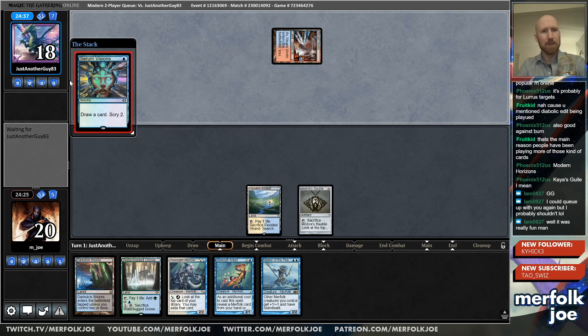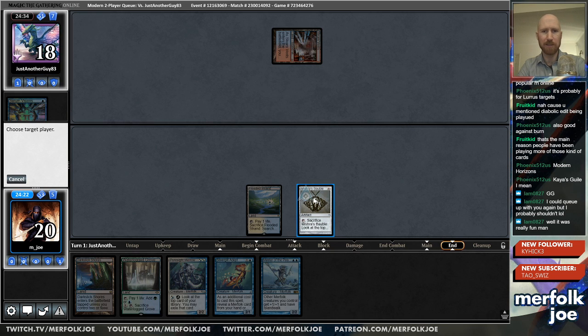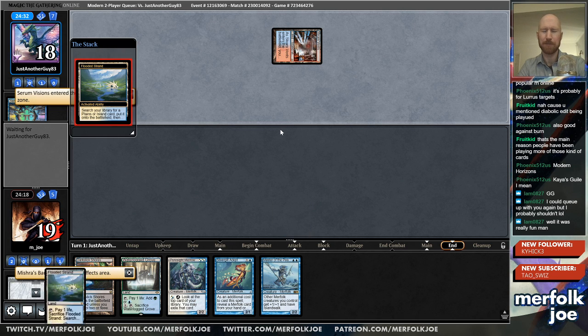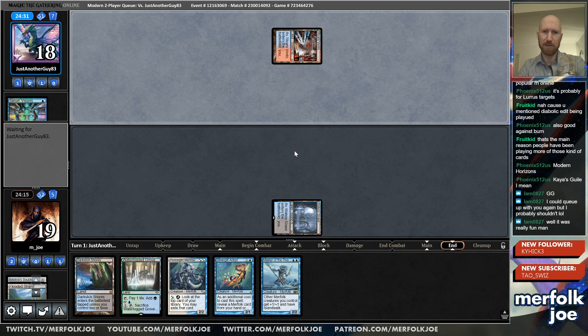This could be a number of things. It could be Electro Dominance. It could be Storm. I mean, Storm is the most likely. I guess we can just get a little closer to figuring it out right now. Another Serum Visions. That's kind of funny, actually. We get no closer to figuring out what the opponent is on.